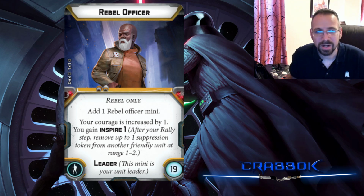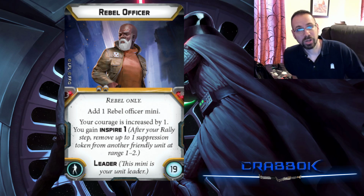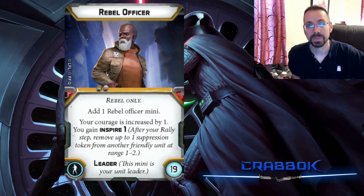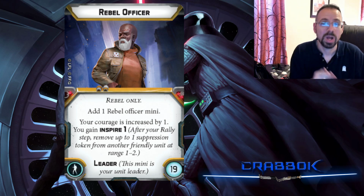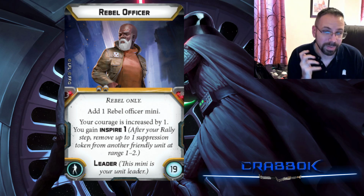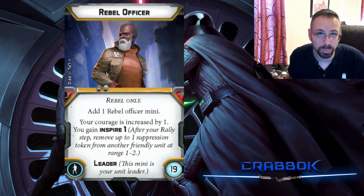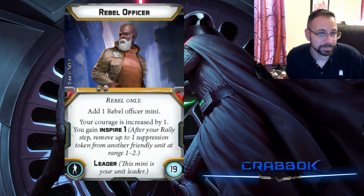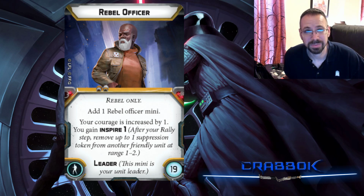So I love that. It also increases your courage. If you have him in a core unit, it makes for a really good nomination for your new commander. If you're running a single commander and they get killed, here's your new commander. He's already got courage of 2, which means other guys have to have 4 to panic, so still less likely to deal with panic. Love, love, love this. Maybe the best card in the whole pack, right? Maybe. It's 19 points, though. It's a little expensive, but you're getting a lot for your points.